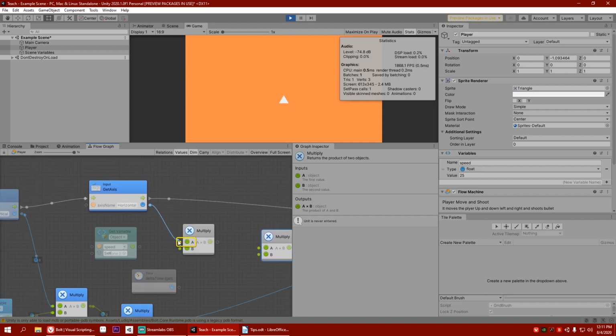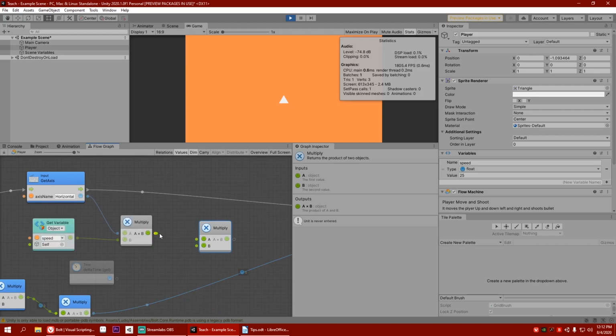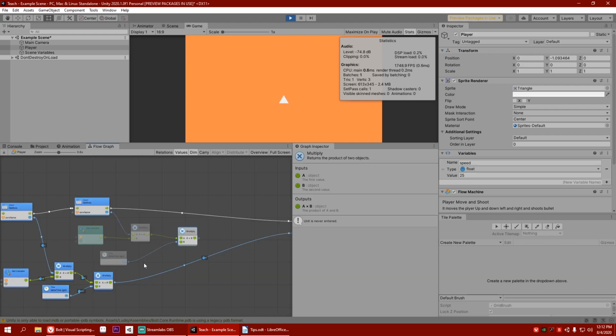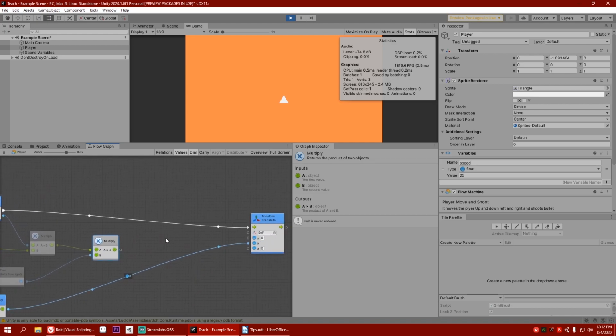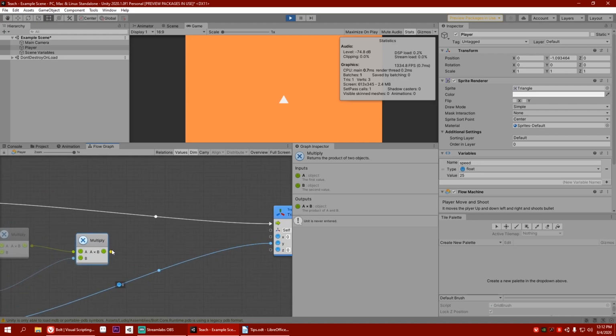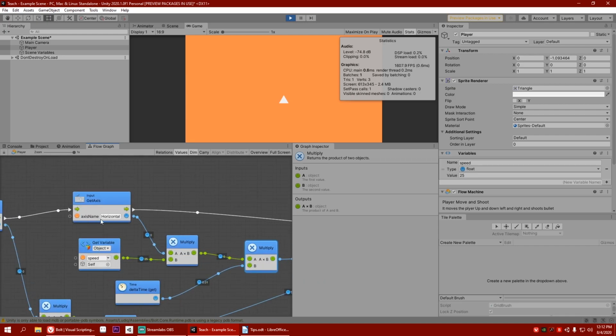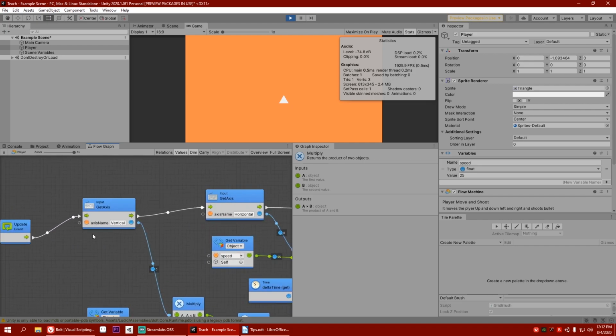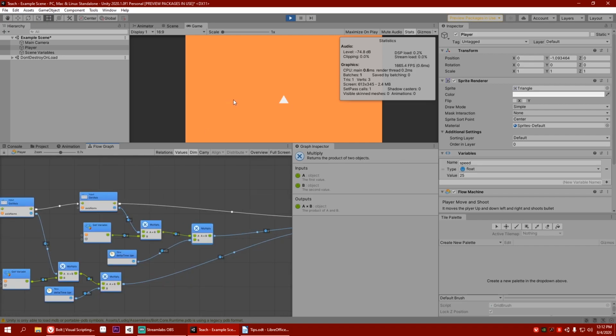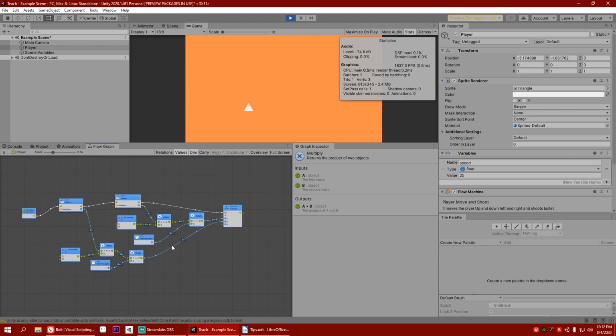First of all, I'll multiply this with this, then I'll multiply this with this, and now you can move your player horizontally as well. But I have to first connect this, so I'll connect it on the y-axis. Now, whenever I press the A or D key, it moves left or right. Whenever I press the up or down key, it moves up or down. So I'm going to try it. Click here, A and D just does that. If I press W, it goes up and down. And now we have a fully working player, which moves up and down, left and right, and everything in between. So this is a normal script that will make your player move up and down and left and right.